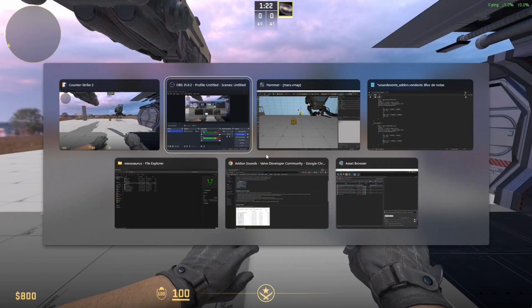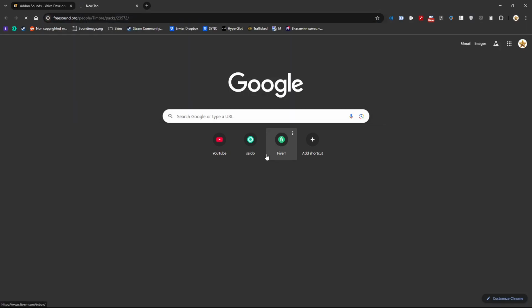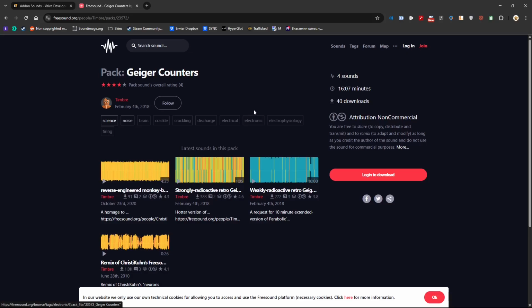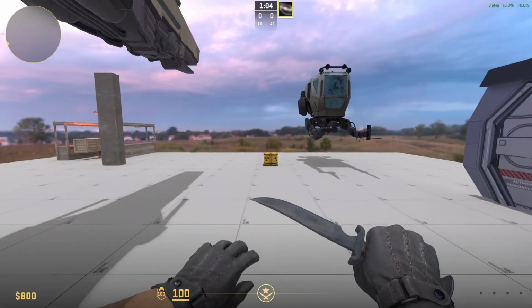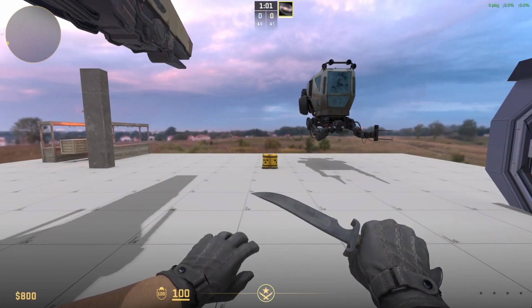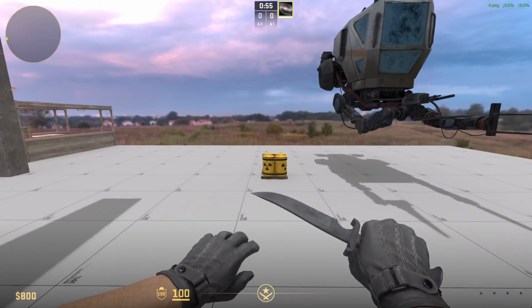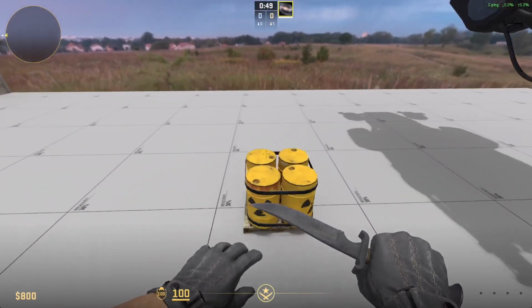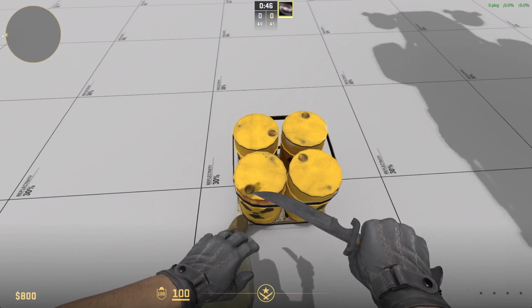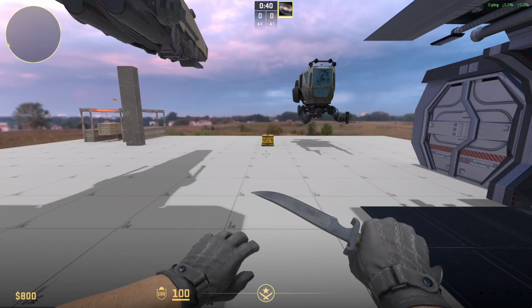Basically, you wanna get your sounds. So in my case, I went to freesound.com and I downloaded Geyser Sounds. You have thousands of free sounds on this website. And the next thing you wanna do, in my case, because I want to use different sounds, like there's a sound for when I'm further away, like little ticking, a second sound as I get closer, a third sound, and finally the final sound when I am almost touching the barrels. So I'm using four different sounds.